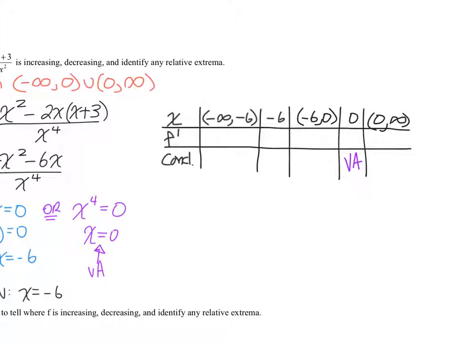The good news is, you look at this and you compare it to the previous problem, and you say, oh, wait, I got to plug numbers into this? Well, yes and no. If you look at the bottom, it's x to the 4th power, which means the bottom is going to be positive no matter what, which means it's irrelevant.